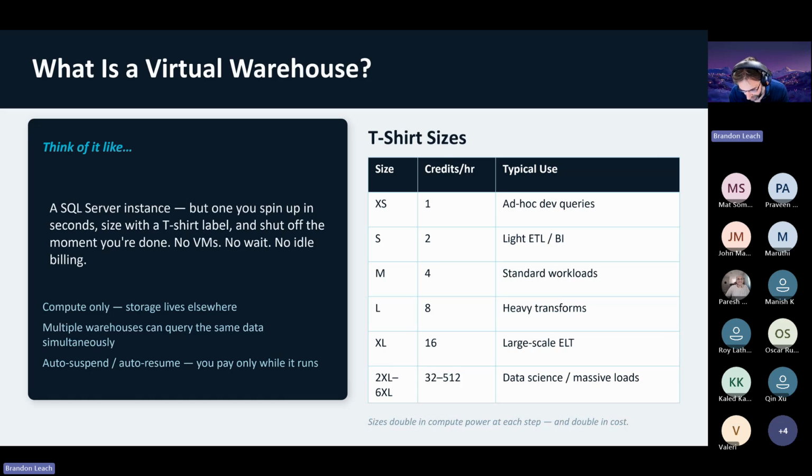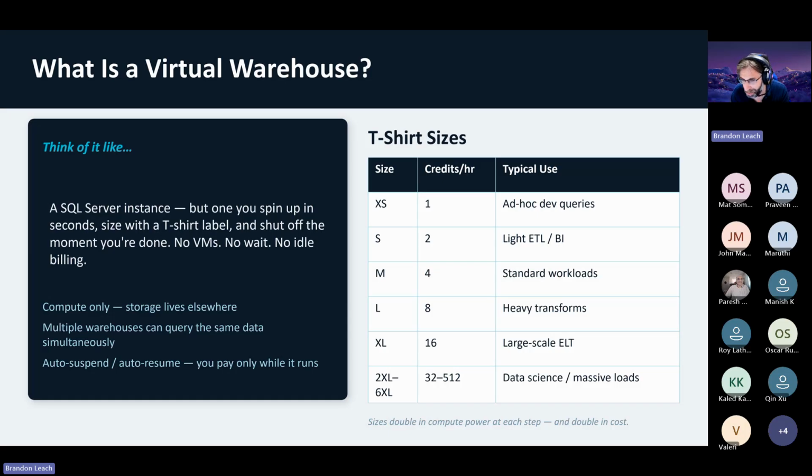I mean, by the time you get to 6XL, you're talking 512 credits an hour. Retail price for a credit is about $3.33. Nobody actually pays that. There's always a contract that reduces that cost.